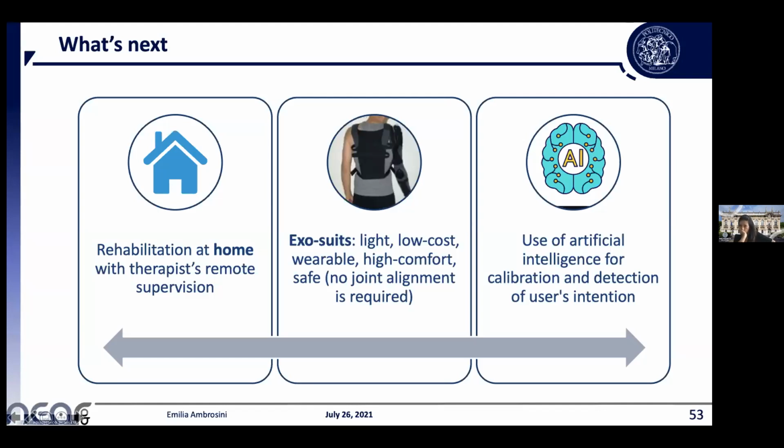This really depends on the system. The one of RETRAINER, of course, is not available on the market since it was a prototype developed in the European projects. There are some other devices, for example, the Armeo, but I cannot say exactly the cost of the devices because they're commercial devices. That depends. Thank you very much for a wonderful talk.